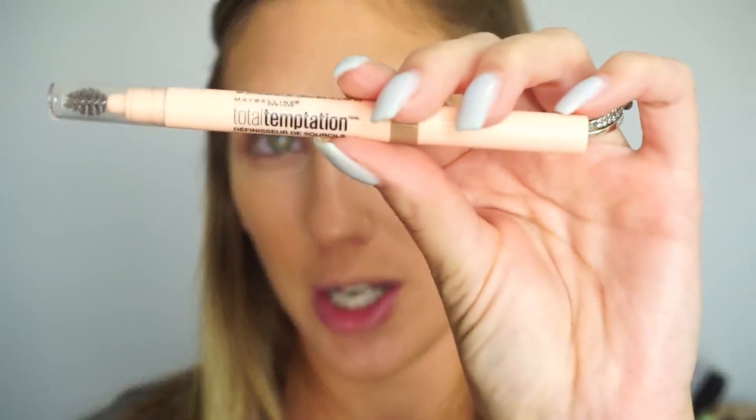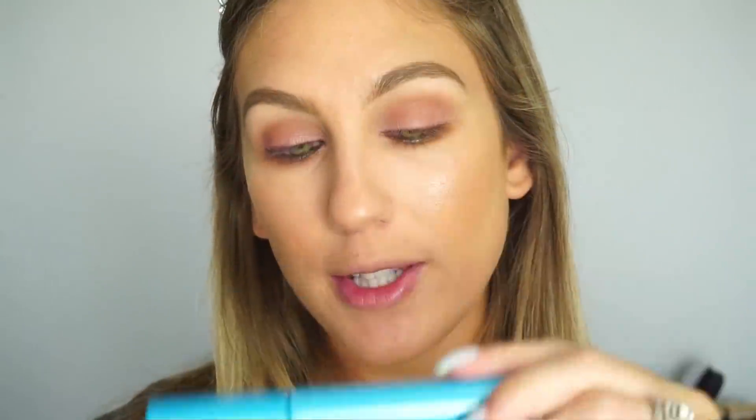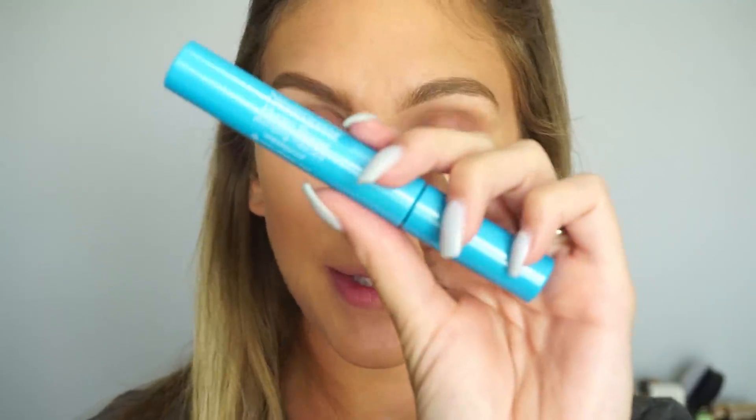My camera needed to cool down, so while waiting I went ahead and filled in my brows. I used the Maybelline Total Temptation Brow Pencil in Blonde — it's affordable and reminds me of the Benefit Goof Proof with a thicker shape, but you can fill in brows really quickly and easily. I'm also adding liner to my waterline — this is from Flower Beauty, the Vinyl Eyes Glossy Gel Eyeliner in Bronzed Out. For the lower lash line I'm mixing the transition shade and berry color from the palette on a pencil brush. Mascara is the Neutrogena Hydro Boost Plumping Waterproof Mascara.